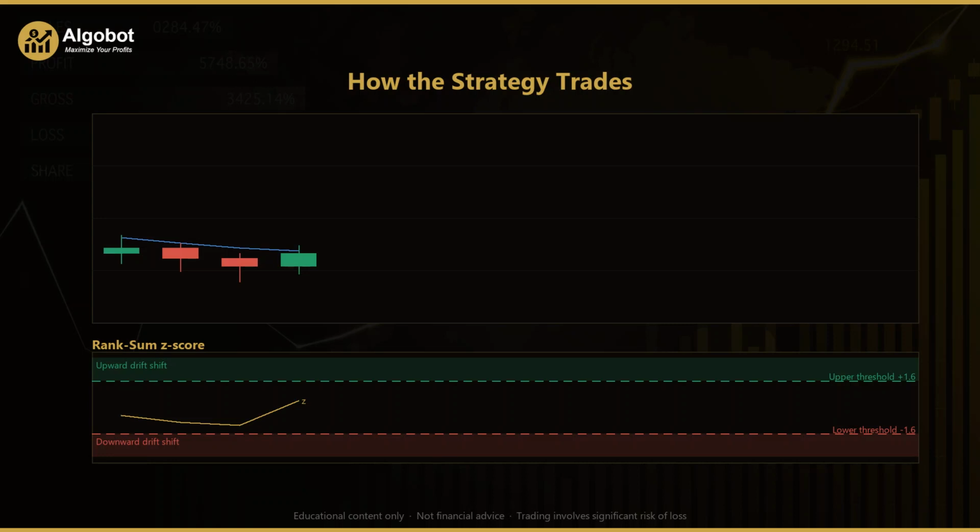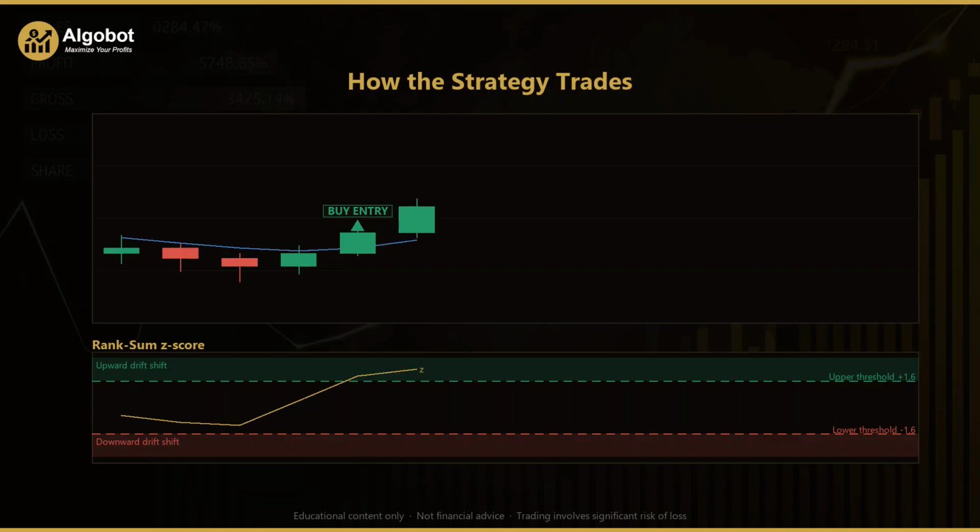Look at the first three candles. Price is drifting sideways to slightly lower, and it's hovering around the baseline moving average. In the panel, the z-score is soft and negative, dipping toward the lower band but never decisively crossing it, and price isn't cleanly below the baseline either, so no short condition is satisfied. The market is simply undecided here.